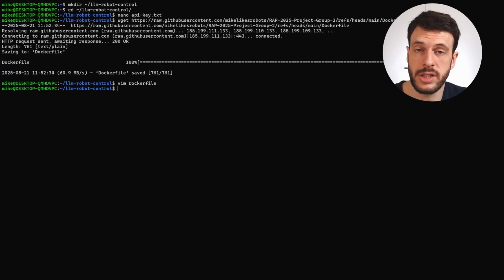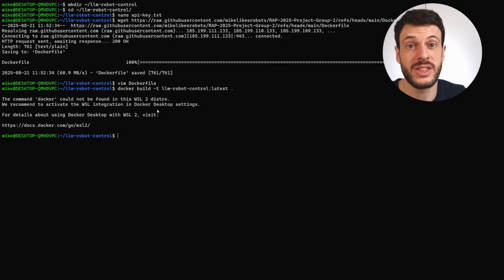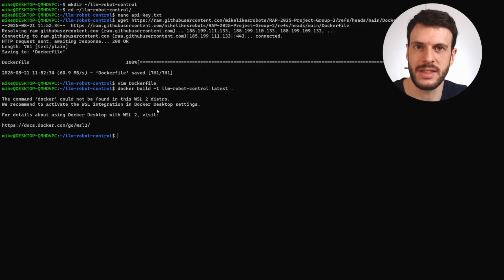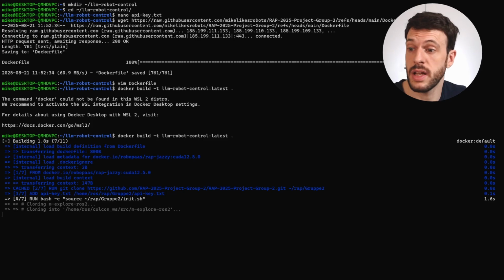So with that, let's actually build the image. Now, if you're running on WSL, like I am, and you run this command, this happens because Docker Desktop isn't running. So if you're running on pure Linux and you've got Docker installed correctly, this won't happen. For me, I just need to run Docker Desktop so that it has access to Docker. So let's attempt this command again. And this time it can start to build this image.